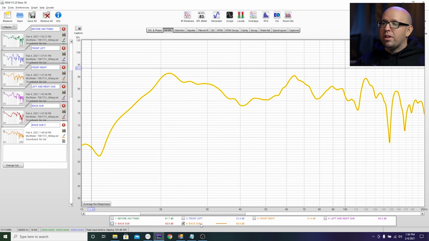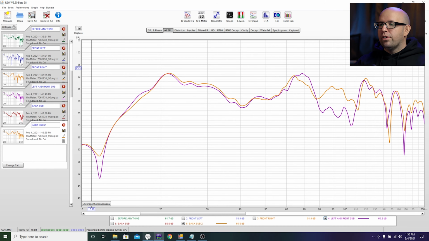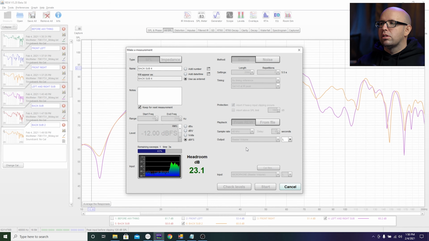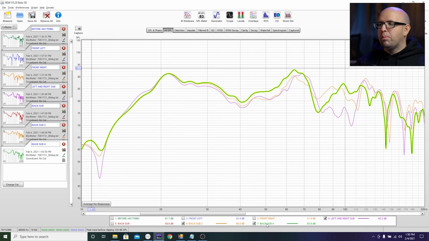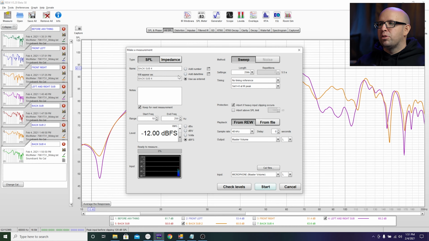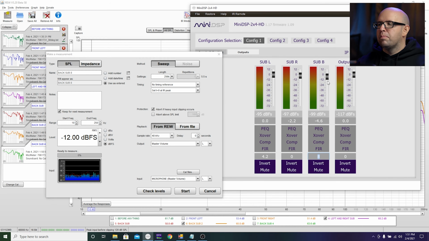So let's keep going. We know that 2 is the winner, so we'll go over and we'll go to 4. Okay, so we're starting to get a little more output. I say we keep going. I'll go ahead and input what I finally came to after doing all this tweaking here, which is 8. So I added 8 to the back sub.